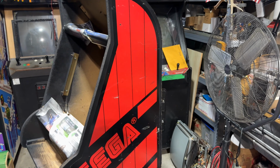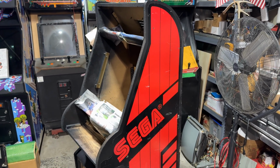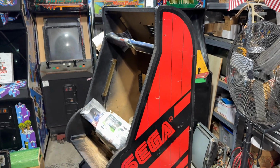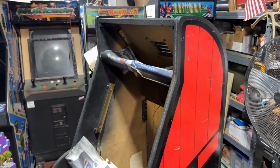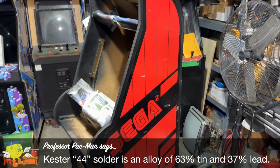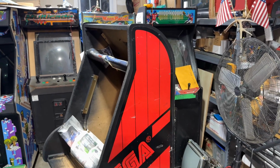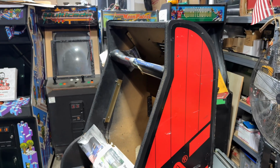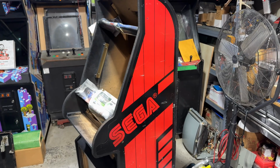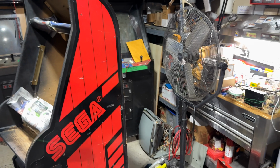I tend to work kind of quickly, and I like that the solder melts really fast. I use Kester 44. I think it's a 63/37 mix, and that's what works for me, right? So it depends on your iron. It depends on the solder that you're using. It depends on your individual technique, how quickly you work, how precisely you work. 800 degrees Fahrenheit, I've tried a couple different temperatures. That works for me.